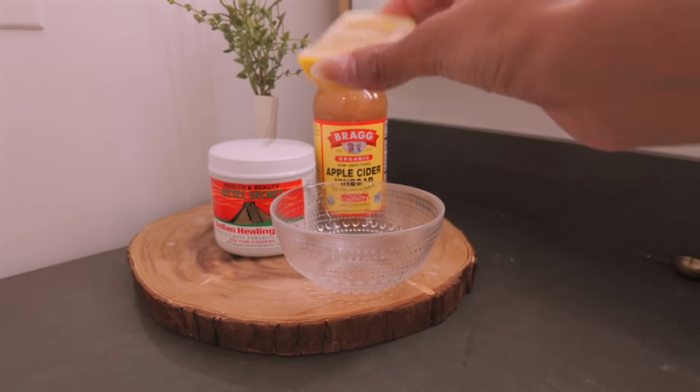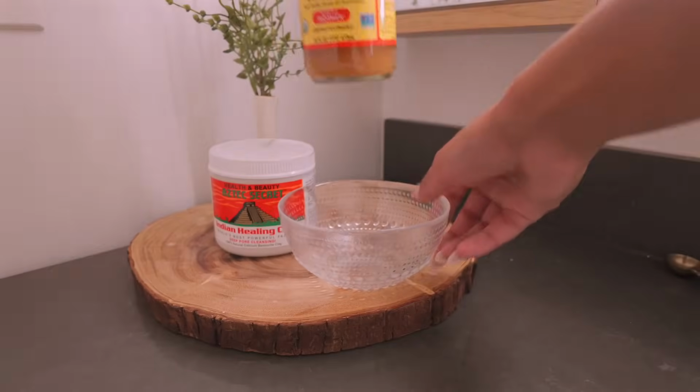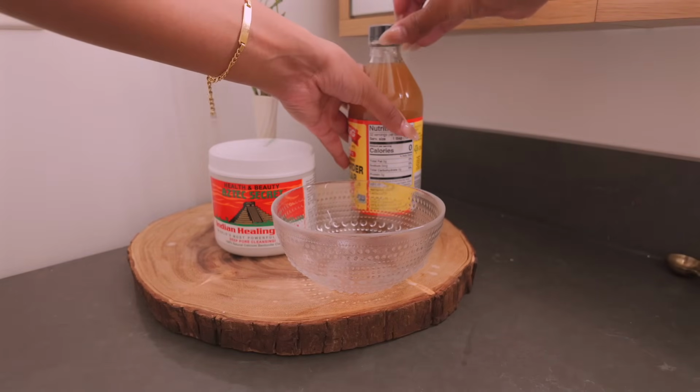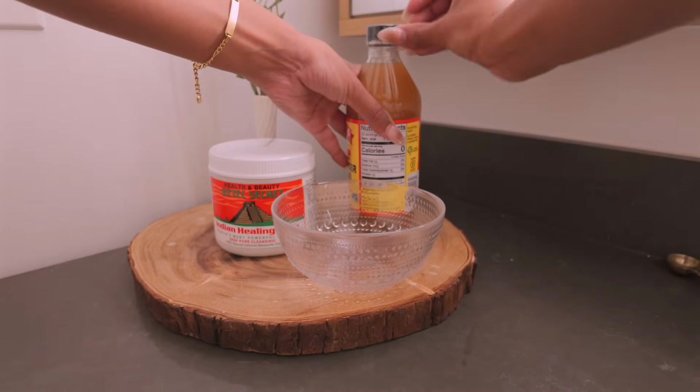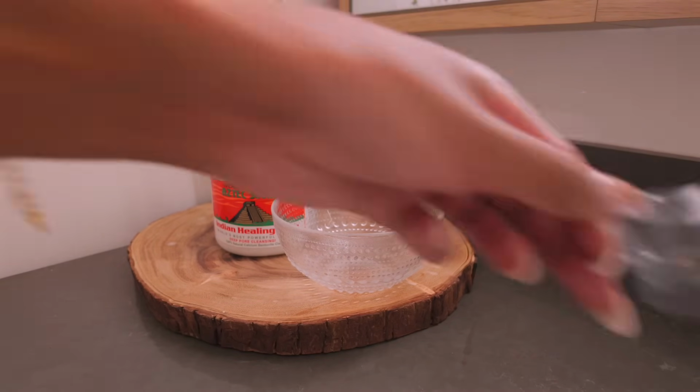So as I mentioned, the lemon is new to me. So we're gonna do this before we do this. I just actually went downstairs and got a new apple cider vinegar. I just finished mine. I like using it for cleaning sometimes. I know the white vinegar is better, but sometimes it's too strong. So I use this too.